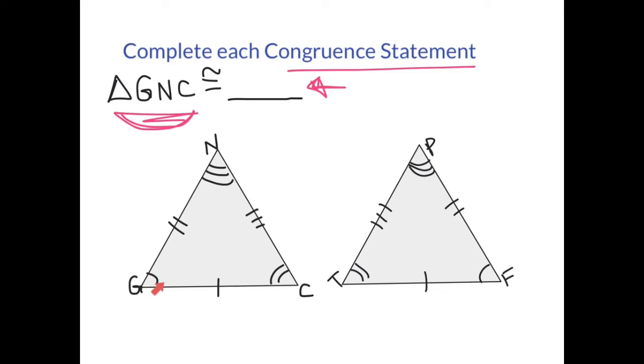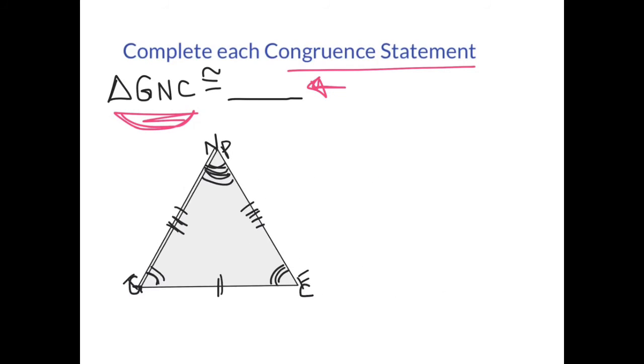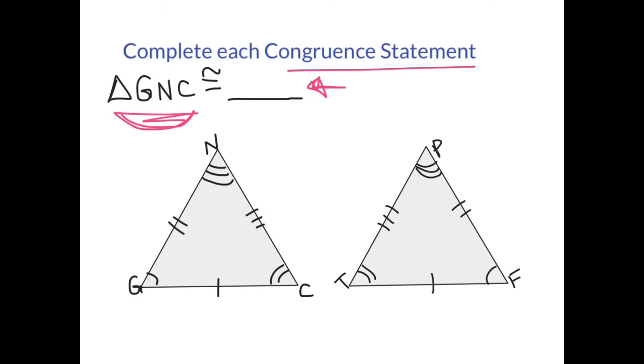So G has one arc, and according to how these triangles are drawn, F has the single arc over here. So you can kind of see that they're a little bit mirror images. I guess this would be like a line of symmetry right here, and you could swing this one on top of it. I can't slide it over because then the angles and sides aren't matching up. They're not the corresponding parts, even though it might look like it.